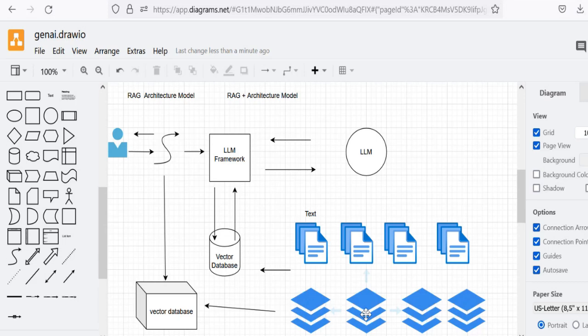We implement this RAG implementation using, you may have heard the name, LangChain. Generally, we do the implementation using LangChain. Now the question is, how can you differentiate this approach from the traditional LLMs? It is going to resolve lots of problems. You will get improved accuracy. Real-time data access will be successful for a specific field because you are going to connect the data source for a specific field.